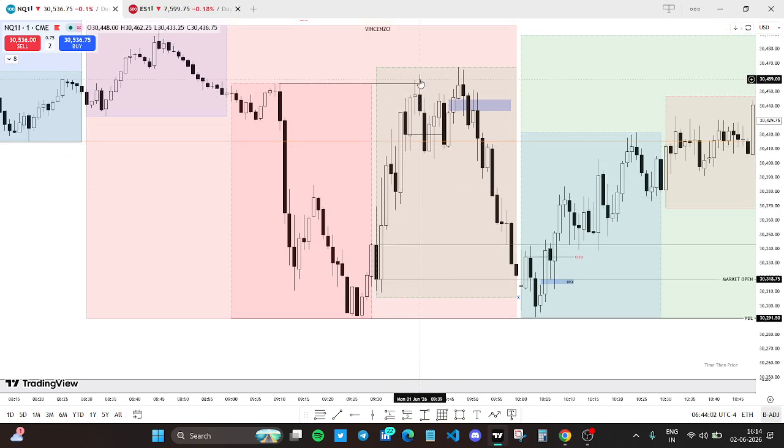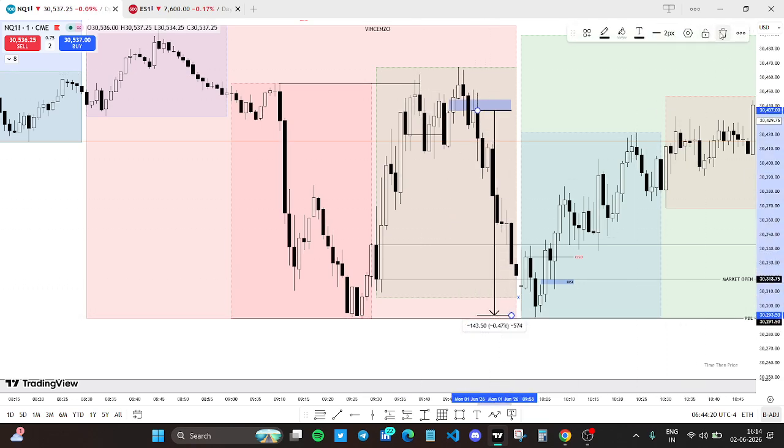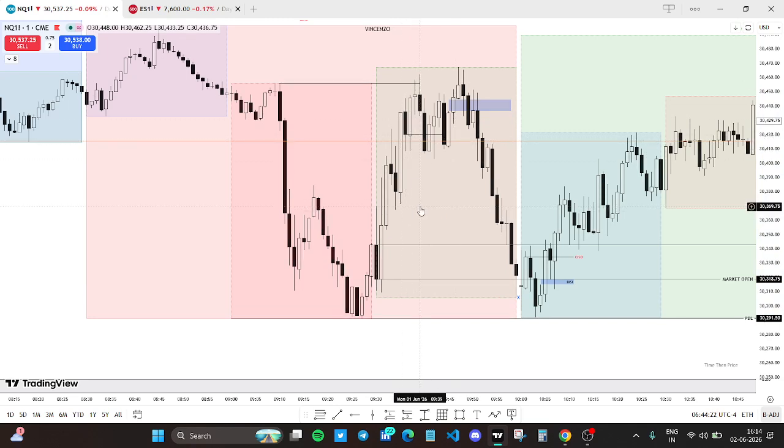Okay, after taking this, if I fail at taking this low, I'm not chasing my time and price. Okay, 43 points I lost. I accept the loss, and we have a good entry right over here. 143 points. So losses are a part of the game. We cannot have every single trade be a winning trade. No, it doesn't happen like that. So I explained the buying opportunity and the selling opportunity.